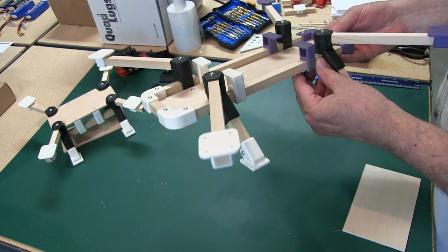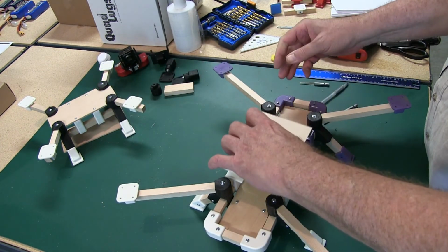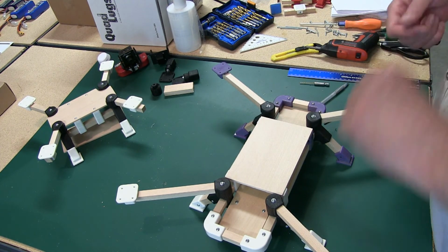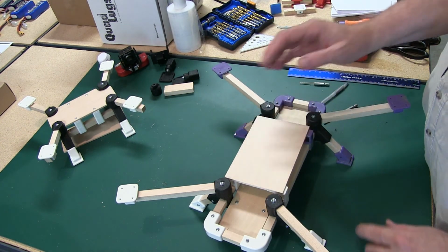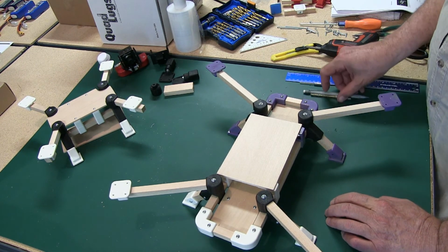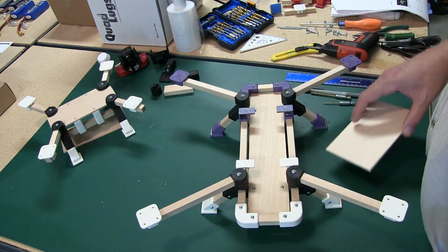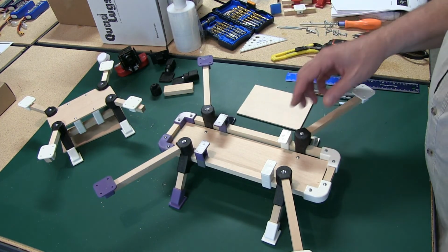So you can set one side, if you want to put it in the middle like I do, set one side at a 1/2 inch. Go ahead and put this on there, and then adjust this side, and you can do it that way. Or you can cut this down, and make this smaller, whatever you want. I normally put my electronics underneath here, and again, that's on the quick build guide. Putting the pan and deck on a quick build guide. Again, go through it all, please, and you know, that'll help you out a lot.